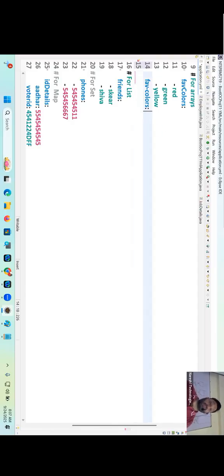But this time I am trying to give inline values. Red one, green one, yellow one. Red one, green one, yellow.